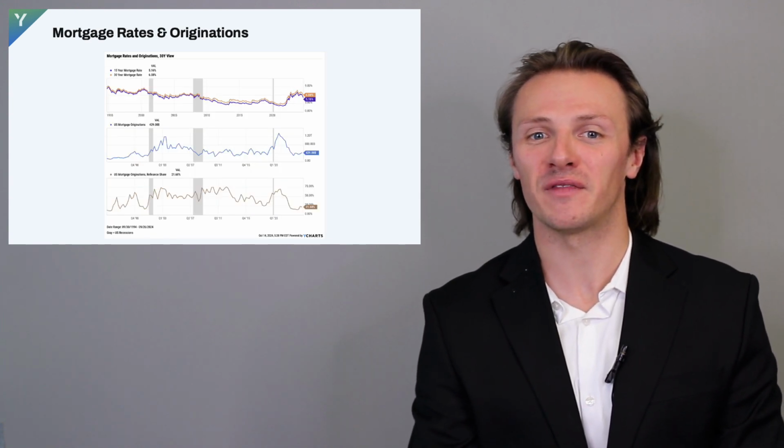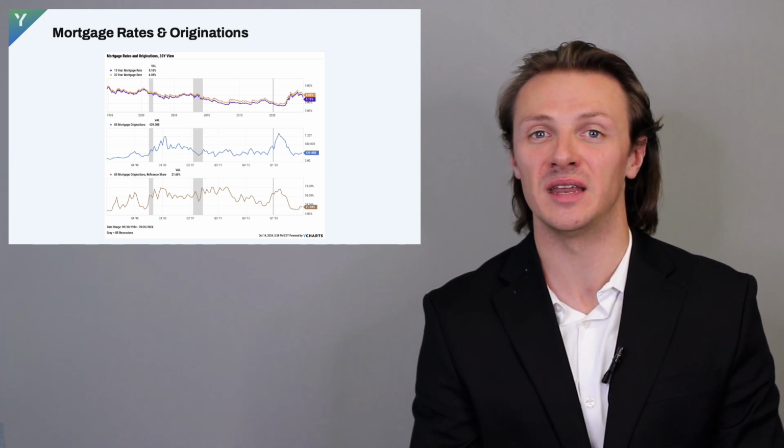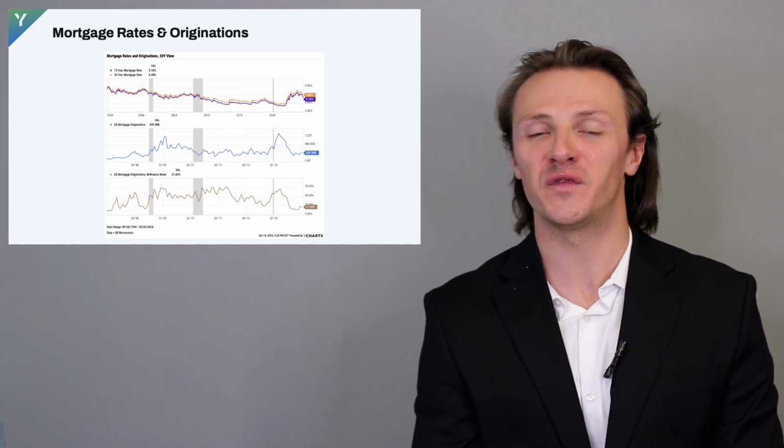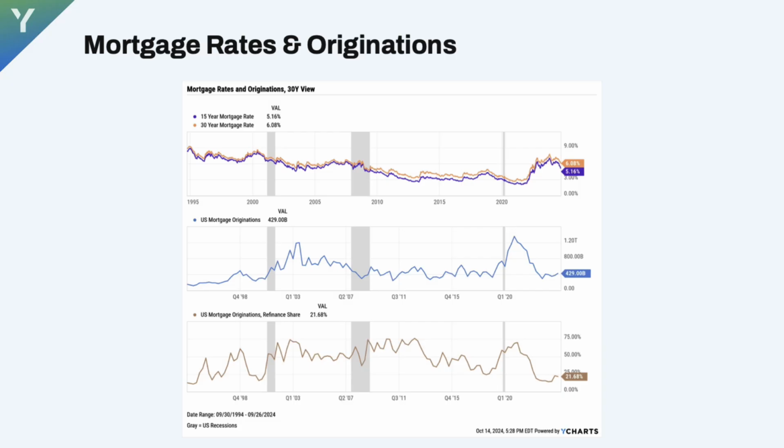Shifting to macroeconomic factors, the talk of the town in Q3 was the Fed's half-point rate cut in mid-September. Naturally, Fed funds rate movements have a major knock-on effect when it comes to mortgage rates. Both the 15 and 30-year mortgage rates dipped lower toward the end of Q3 after the FOMC meeting on September 18th. The 15-year mortgage rate closed out Q3 at 5.16%, dropping 109 basis points in the quarter, while the 30-year shed 87 bips in Q3 to end the quarter slightly above 6%.